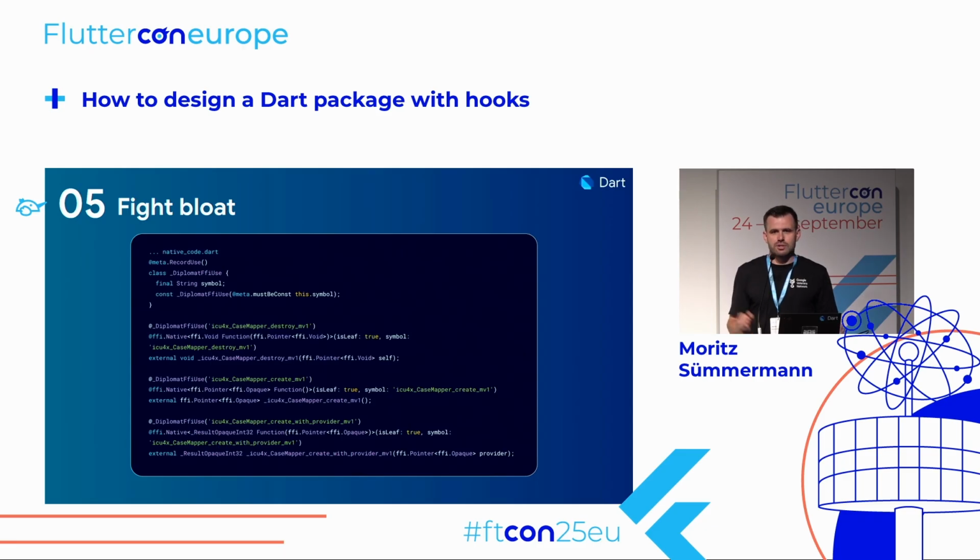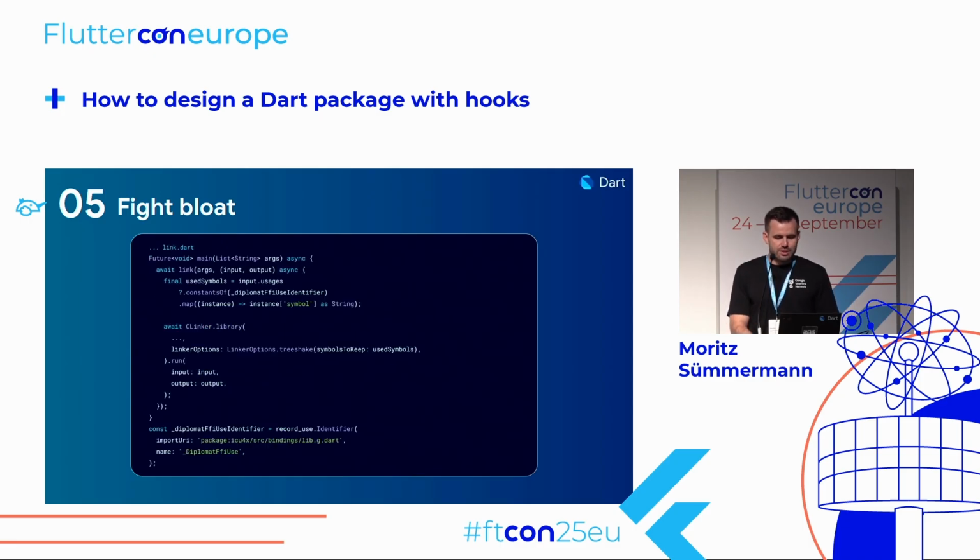So try to reduce this 50 megabytes to a reasonable size and download only what you have to download. And then what I showed earlier with this link.dart: write something in your link.dart to tree shake that library and remove all the symbols you don't need, because that reduces the size by a lot. What shouldn't happen is that somebody just wants to format some numbers and suddenly their app on the Play Store is 50 megabytes larger. With this, it should help to keep the size small.